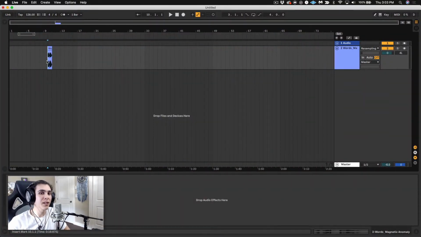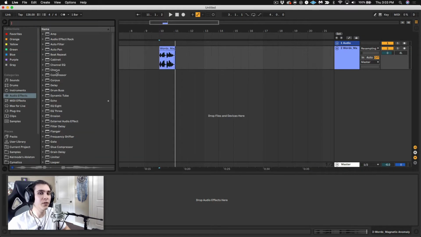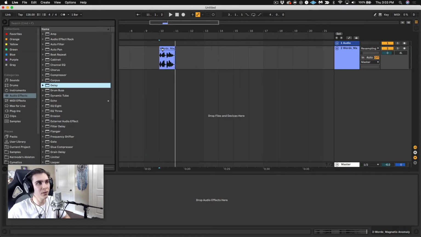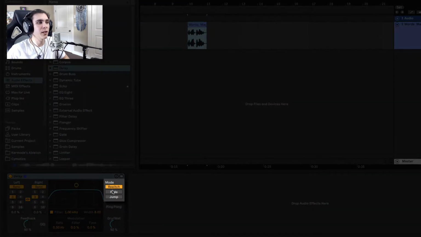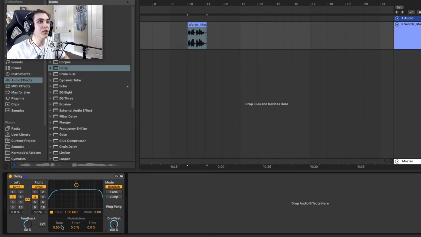So the first technique we're going to be taking a look at is pitch shifting delays. What I mean by this is there's ways that you can use delays where when you adjust the timing, it also changes the pitch of the sound instead of just the timing. Let's check that out. So we have a vocal here. Magnetic anomaly. You can do this with several different types of delays. I'm going to start with Ableton's just plain old regular delay here. Now, by default, we're actually in what's known as repitch mode.